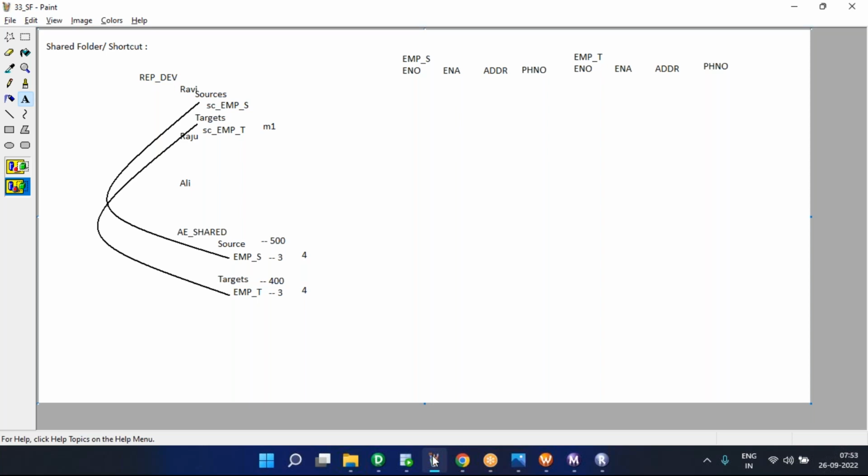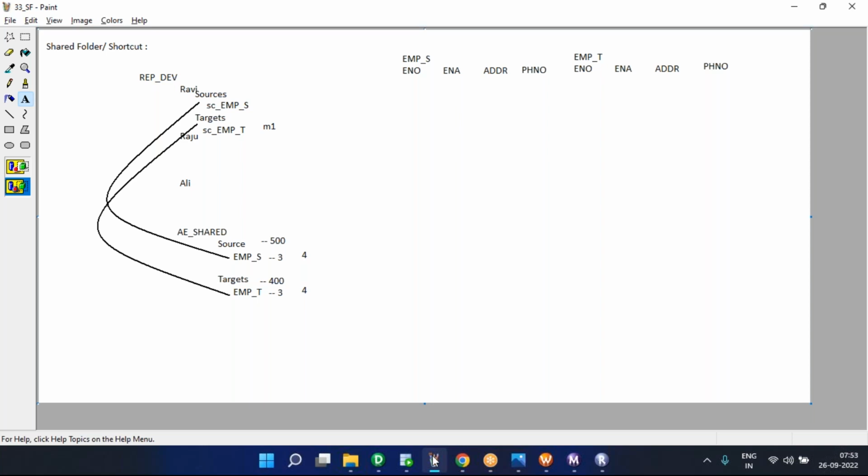If yes, open that, search the source definition, and then drag and drop the source definition from shared folder to your folder. And the same way target definition also, you have to drag and drop from shared folder to your targets folder, and from there you have to drag and drop the source definition to the mapping and then start creating the map. That's how we have to. That's it. So that's all about the shared folder or a shortcut.